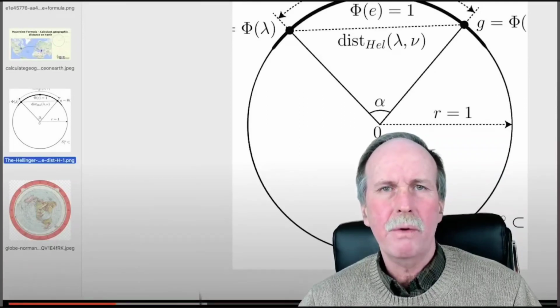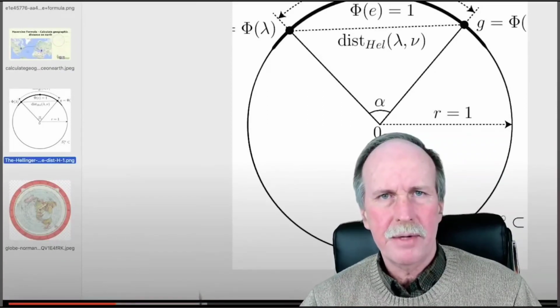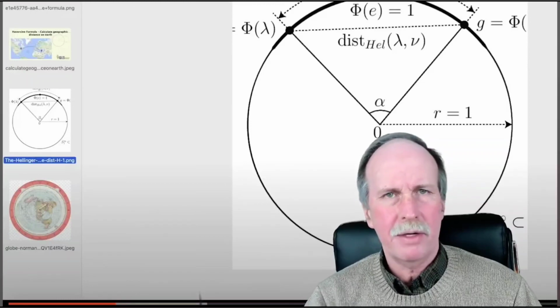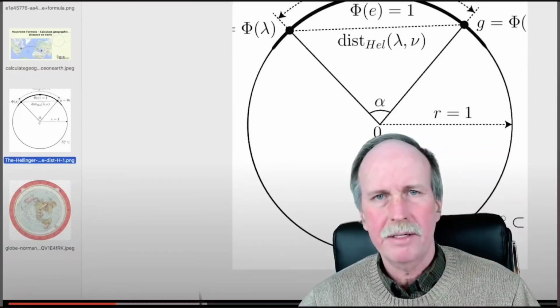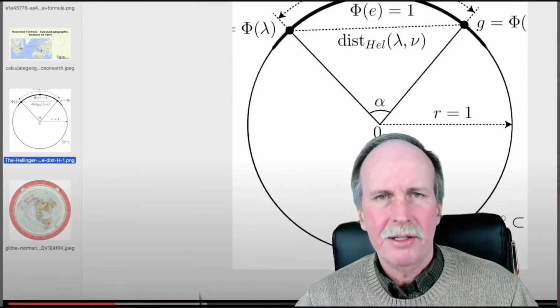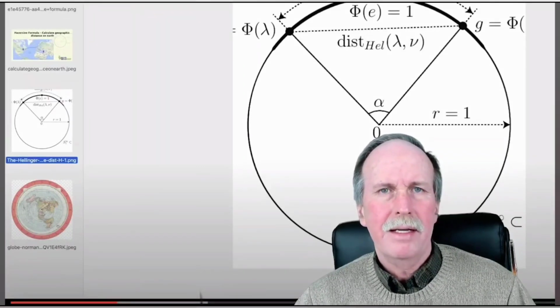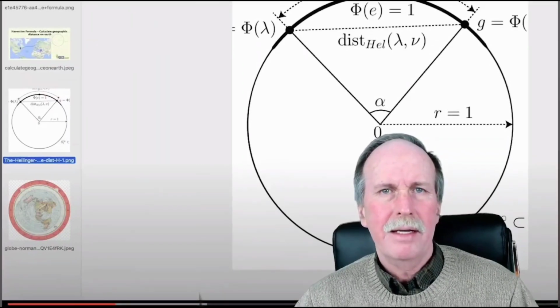What the Haversine equation does is it finds that angle alpha that's directly over my head. That is the angle formed by drawing a ray from the center of the Earth to your starting location, and then drawing a second ray from the center of the Earth to your ending location. So let me break down what the Haversine equation is, and then I'll break down the Haversine formula.